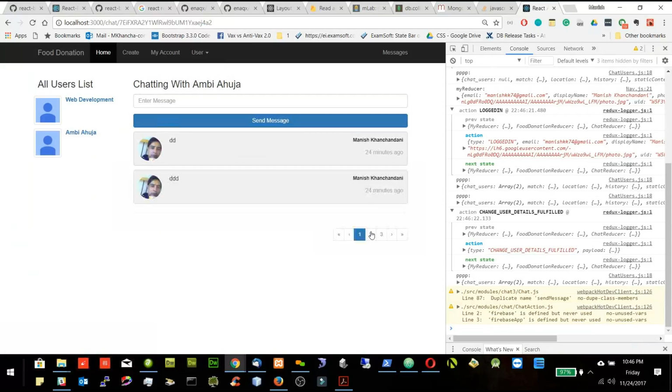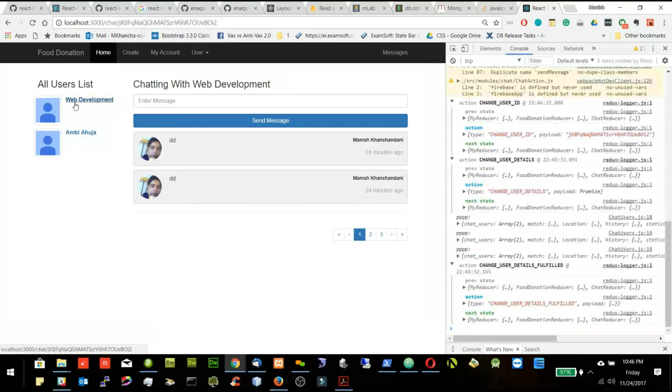Okay, so now you can see the pagination is working fine because I am displaying only 2 rows per page.